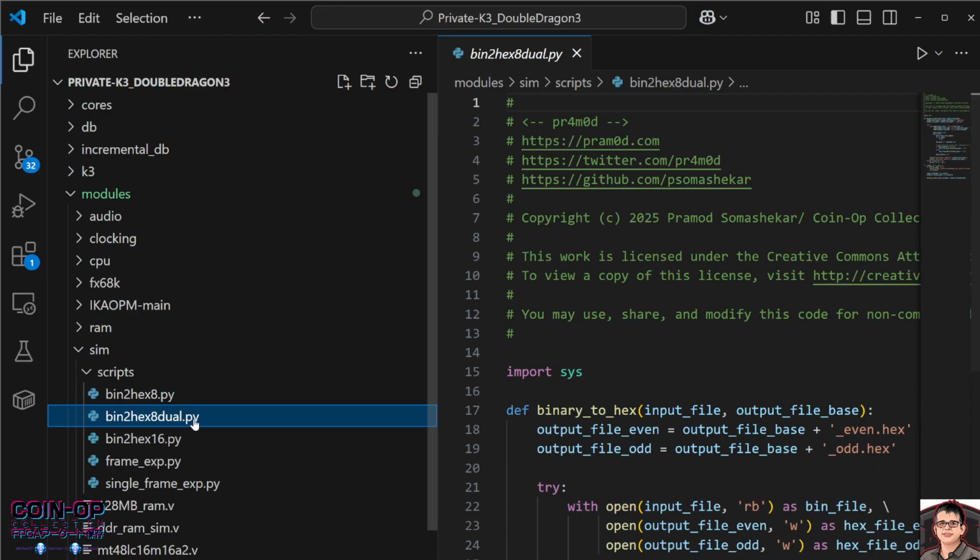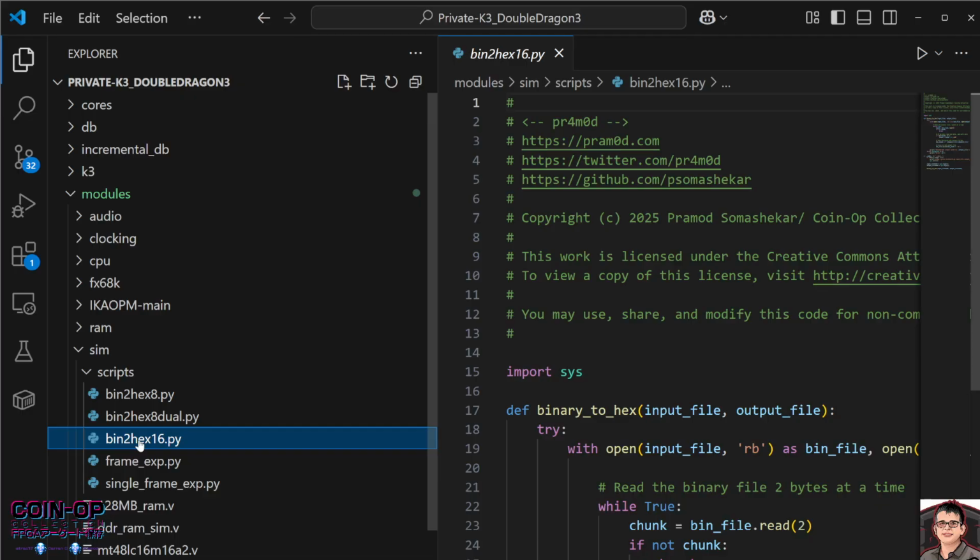The script bin2hex8 dual takes a normal file and separates the even and the odd bytes, which you can use when you have interleaved memory structures. And bin2hex16 does the same thing, but it outputs 16-bit words at a time in each block. So these are used to load data or convert data to different formats in your simulation.